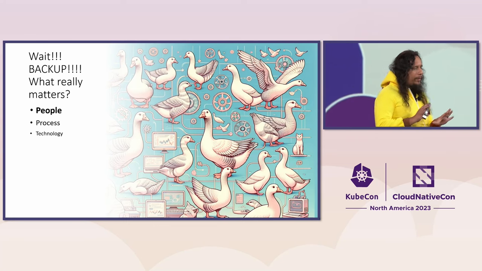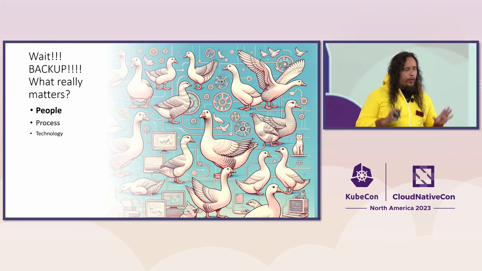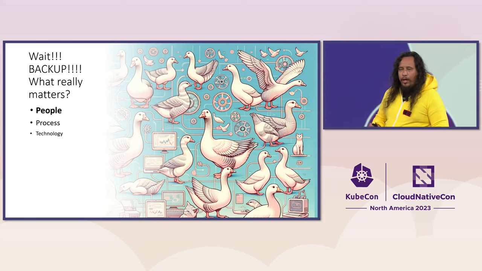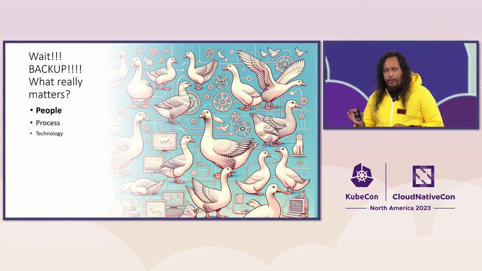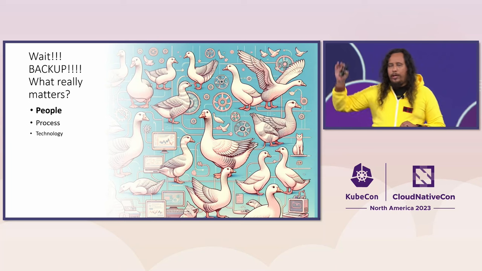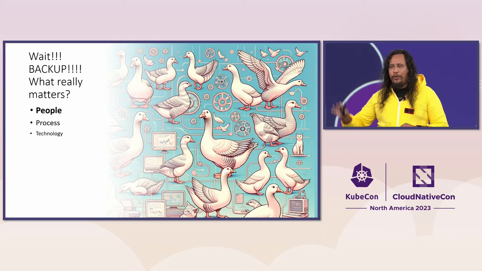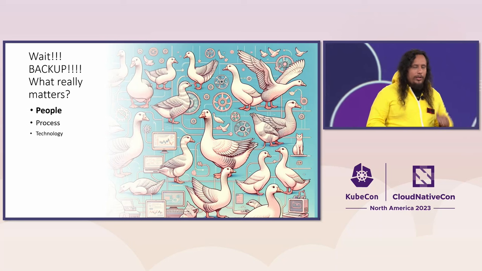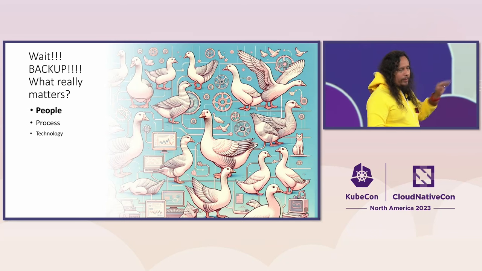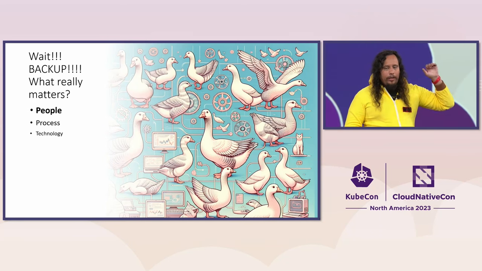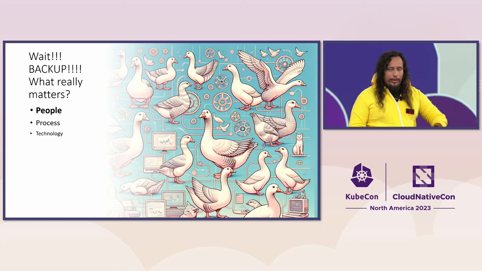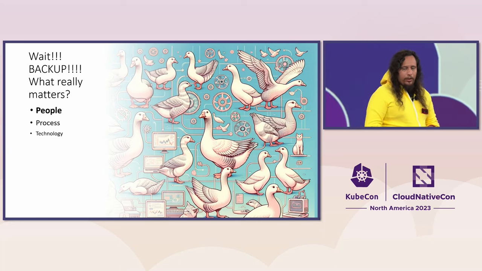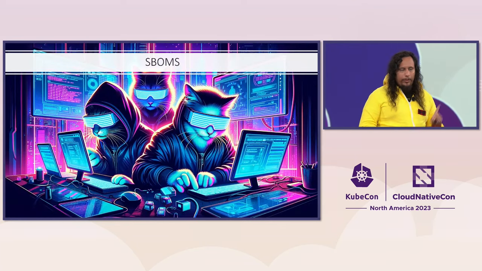Let's back up a little bit. We want to cover what really matters. I mentioned the stress before — the people are the things that matter the most. When you talk to a CISO, you'll hear: people, process, technology. People matter the most — that's why it's bold and larger in this slide. You have the process and, at the end of the day, the technology that drives it. You want to focus on the people first.